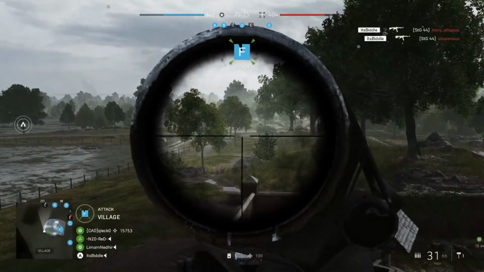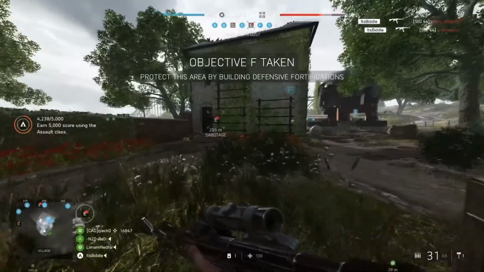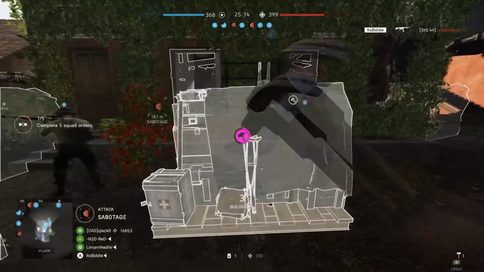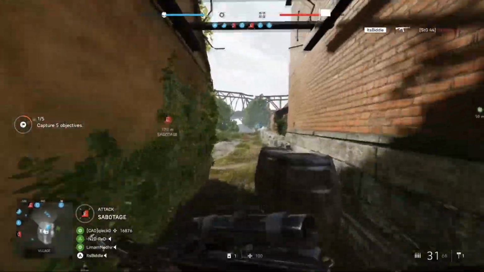And for that close to extremely close range, the M1907 SF, can't really go wrong with this gun. Real high rate of fire, small magazine, I believe it's 20 bullets, but hip fire, and if you can land those shots as well, really solid gun for those close range engagements.